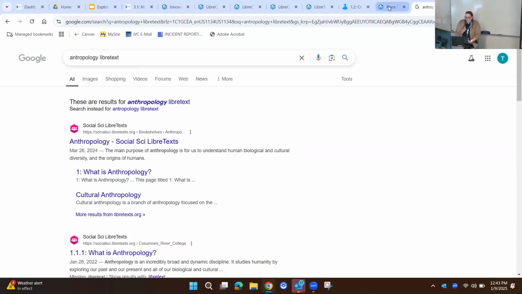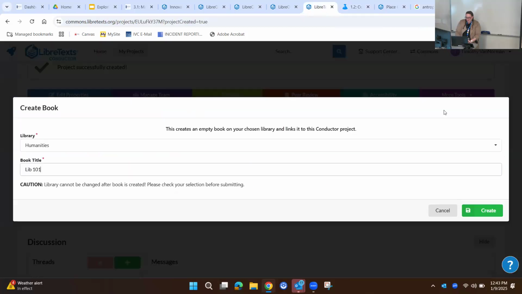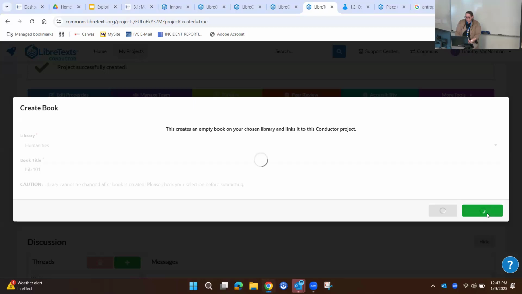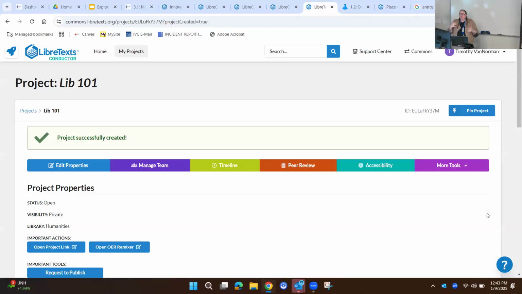So let's go back to, and you're going to end up with 100 tabs open, and I'm sorry about that. Here we go. You just hit create, and usually it'll take just a minute because this is actually creating a front end of the book, the back end of the book, and a single chapter for you, all here. This is basically your scaffolding. The way I explained it to an HVAC faculty, you are the foundation, the poured foundation. This is the actual frame of the house that we just built, okay?